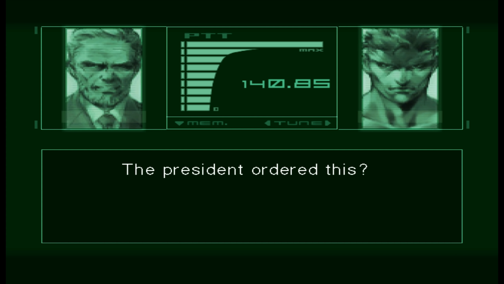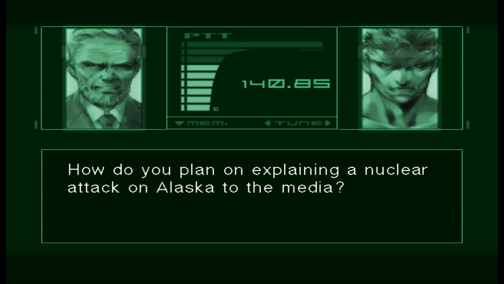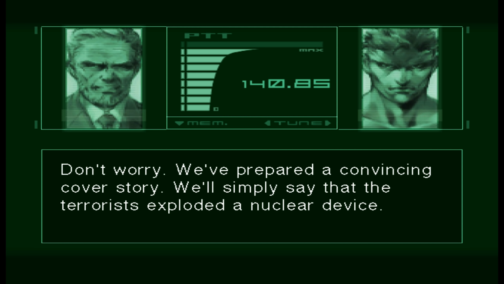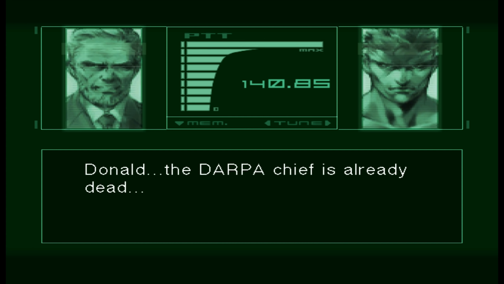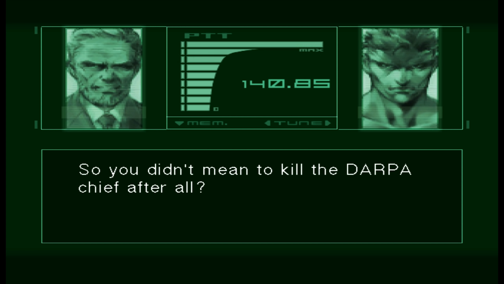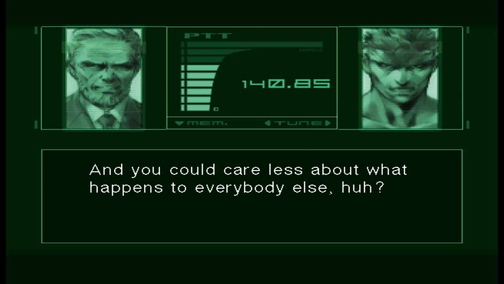The President ordered this? The President is a busy man. I have complete authority here. How do you plan on explaining a nuclear attack on Alaska to the media? Don't worry. We've prepared a convincing cover story. We'll simply say that the terrorists exploded a nuclear device. Damn it! You'll be murdering everyone here. The scientists, the Genome Army, everyone! Donald, the DARPA chief is already dead. So you didn't mean to kill the DARPA chief after all? He was my friend. And you could care less about what happens to everybody else, huh?